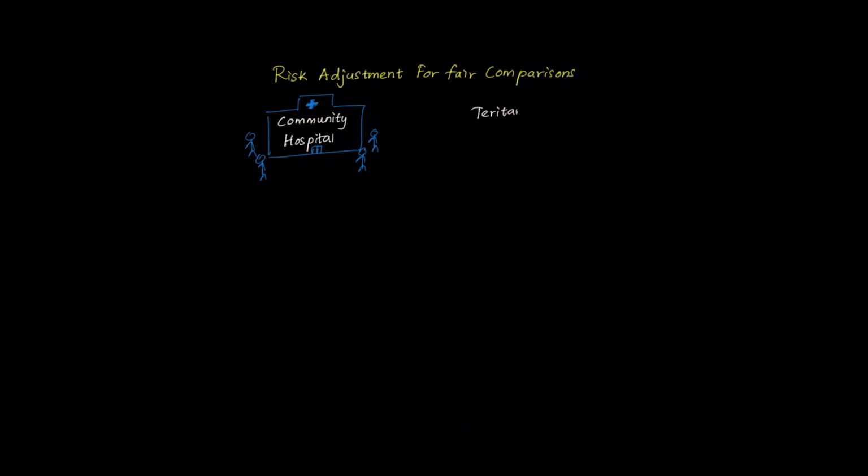Let's tackle the important concept of making fair comparisons in healthcare quality measurement. When a hospital quality committee examines catheter-associated urinary tract infection rates and wants to ensure fair comparisons across different patient populations with varying complexity levels, they need to use risk adjustment. Here's why this matters so much.